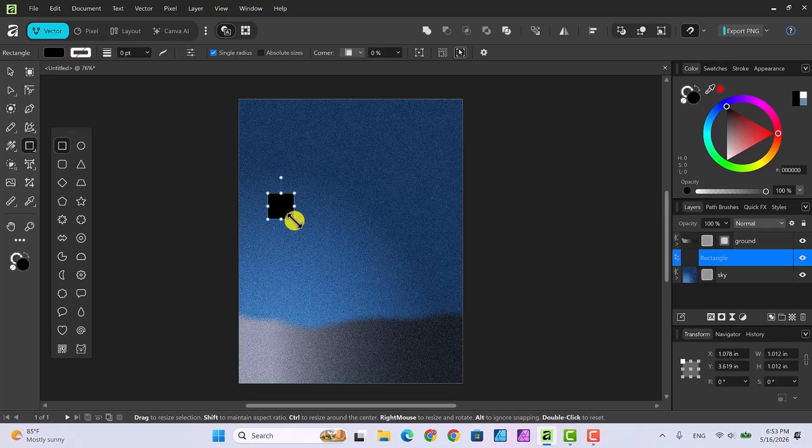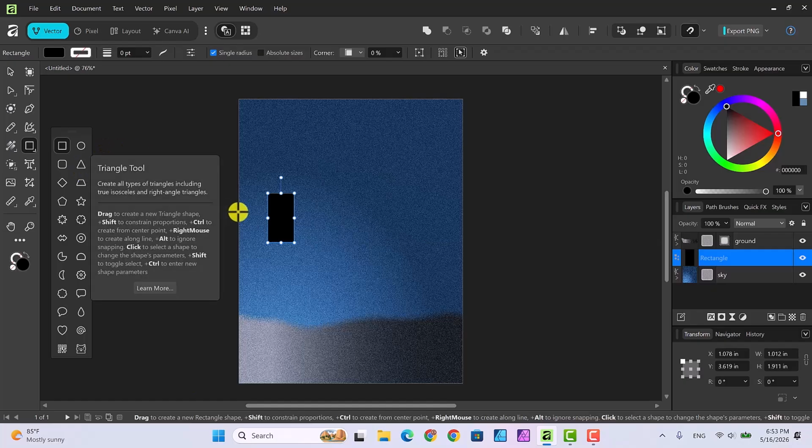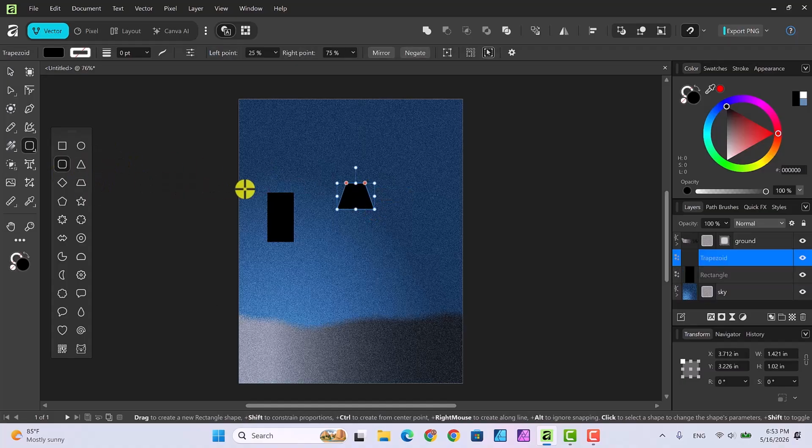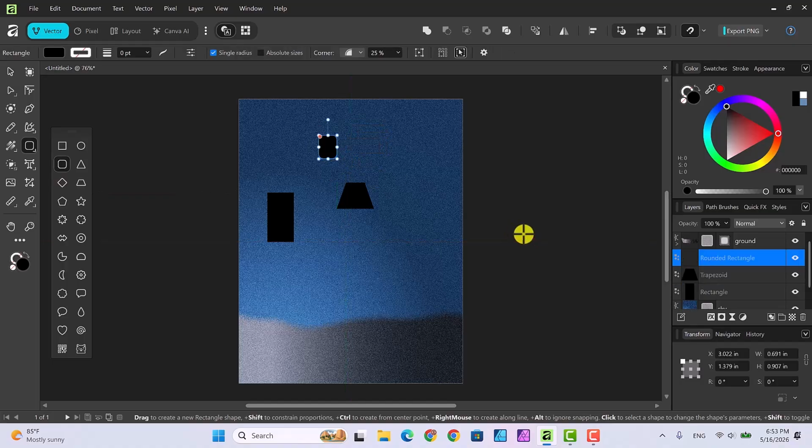I know the rectangle is going to be longer, so I'll just do that. And then I need a trapezoid, which is that, and I'll just draw one. And I need a rounded rectangle, which looks like that. So these are going to be the pieces of our lamp base.